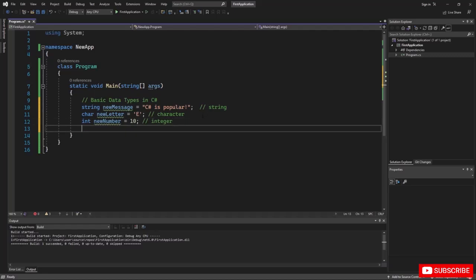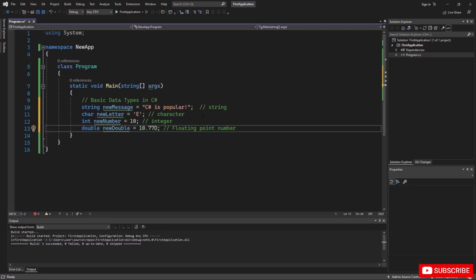The next example is about double or floating point number. By using the double keyword, you can use the double data type to store fractional numbers or float or a floating point number. A floating point number is a number with a decimal point, like this number here, 10.77, and the capital letter D at the end of this number refers to the double data type. This is about floating point numbers. If you want to store a floating point number, use the double keyword, and its size is 8 bytes.